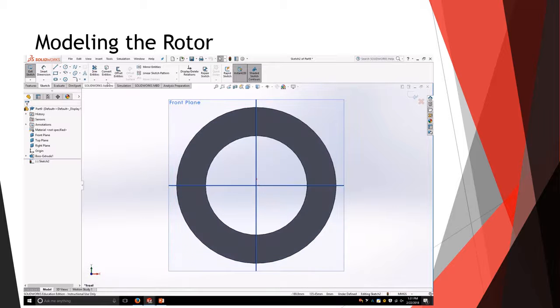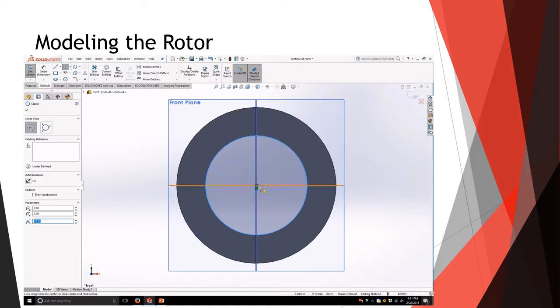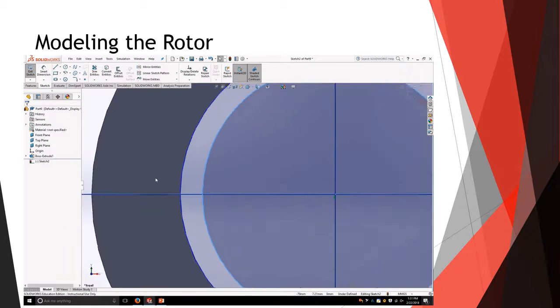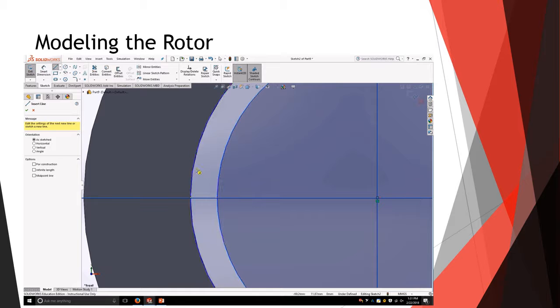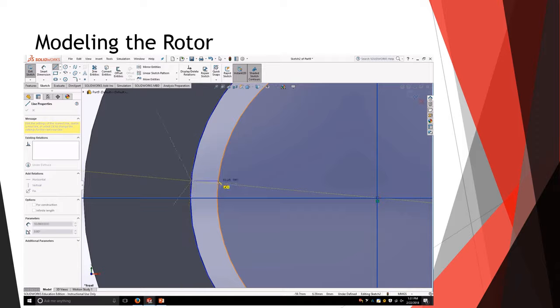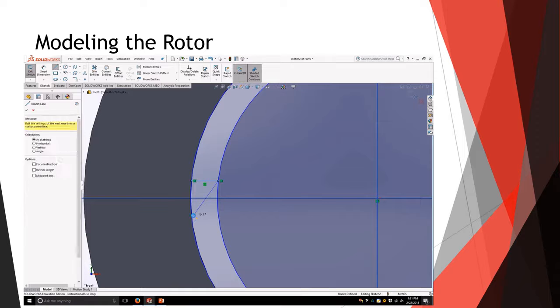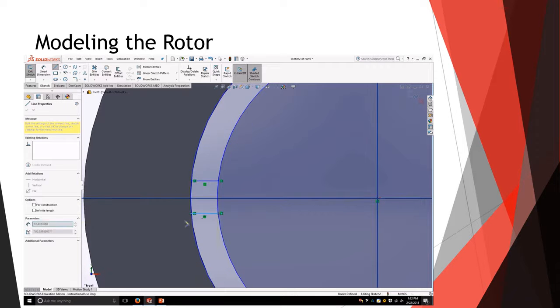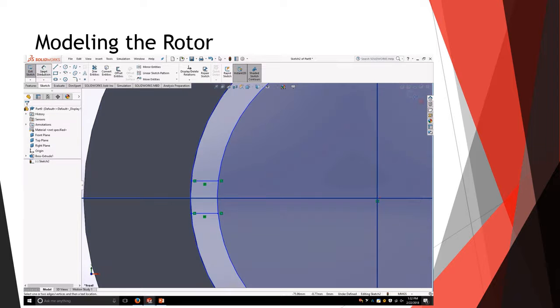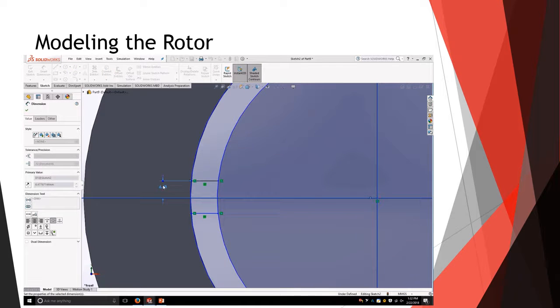Now we're going to draw some of the tabs that the rotor actually uses to mount itself to the hub assembly. The OD of this circle is actually the ID of the body of the rotor itself, and then that secondary ID circle is going to serve so we can draw the profile of the tab out. You can see here that the line is connected to these two intersecting points. These are the outer profiles, and everything's in symmetry here. So we're going to make this at 12.5 millimeters from this plane that you see here.